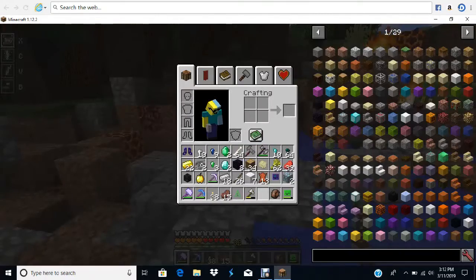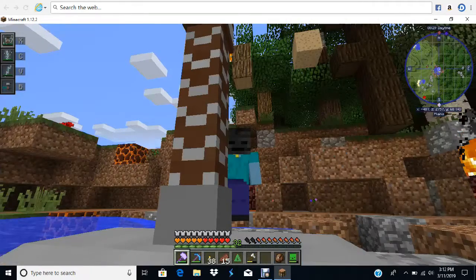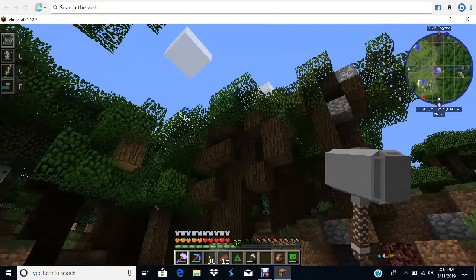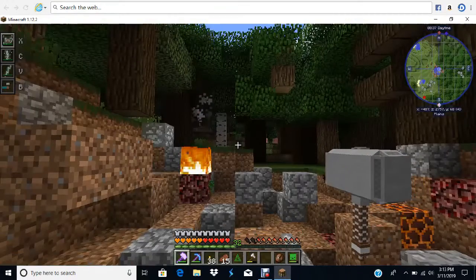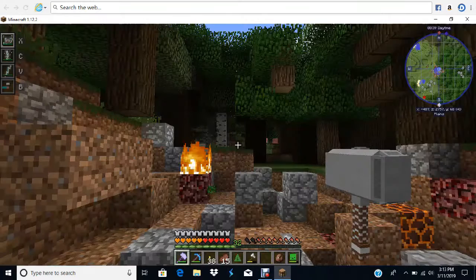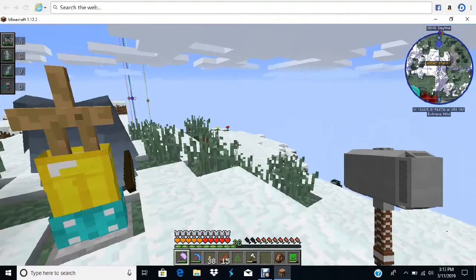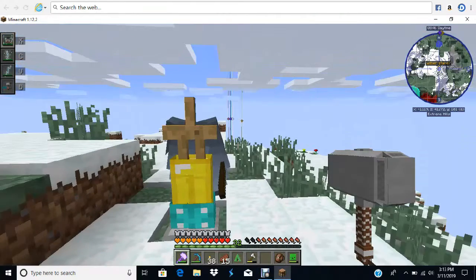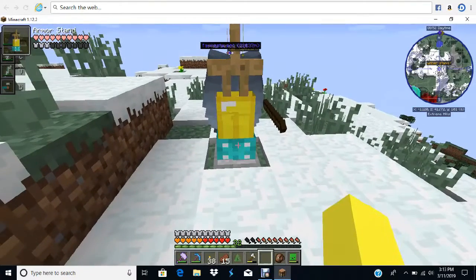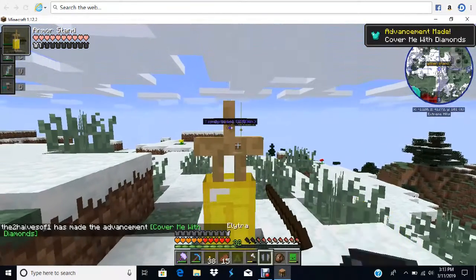Now, I got a Wither Skull, by the way. I did not go to the Nether for this. The story behind this is actually quite funny. You know how I added chance cubes? Well, it spawned in this guy with a shield, elytra, diamond boots, which I will take. Thank you very much. And some elytra.